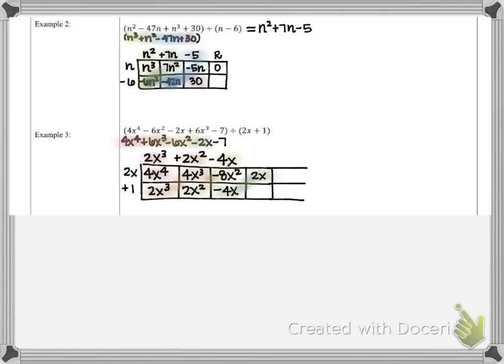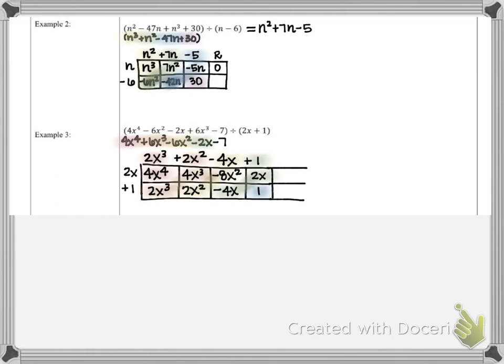I need to figure out what goes on the top here. I think it's just a 1. So 2x goes into 2x one time. Got to fill in the very bottom here. Multiply. 1 times 1 gives me 1. I don't want to use the same color. I believe that's a 1.